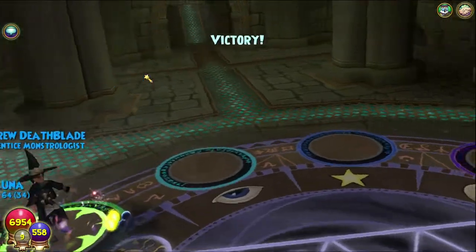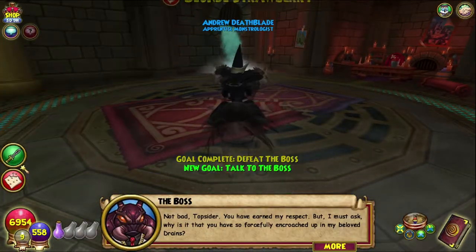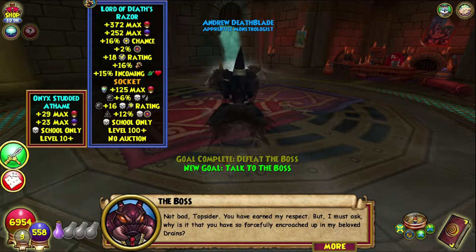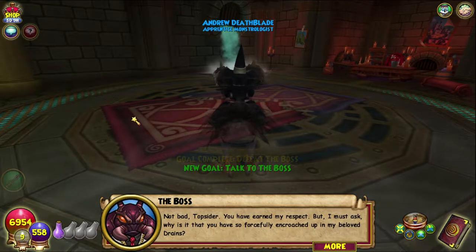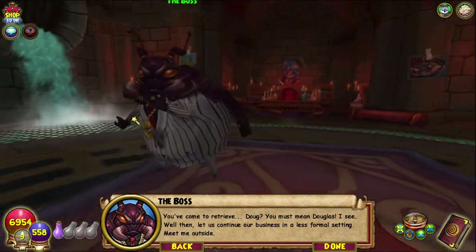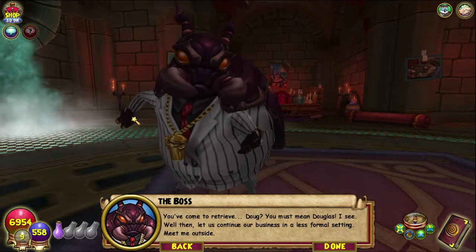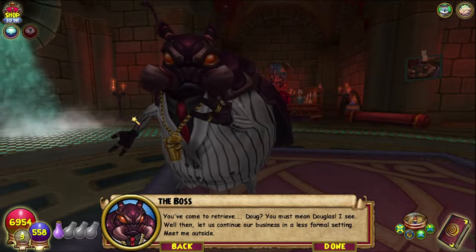Sorry for your death. Not bad, Topsider. You have earned my respect. But I must ask, why is it that you have so forcefully encroached upon my beloved drains? You have come to retrieve Doug? You must mean Douglas. I see. Well then, let us continue our business in a less formal setting.